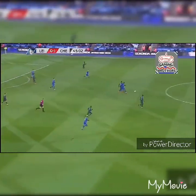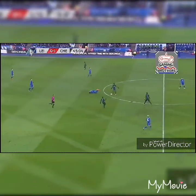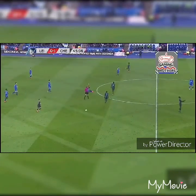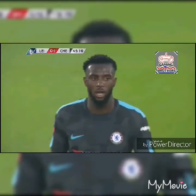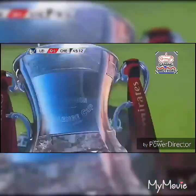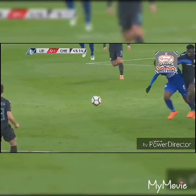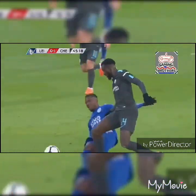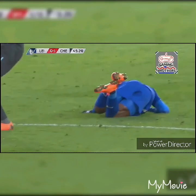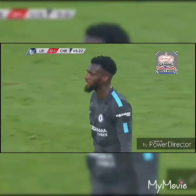Easy for Maguire to deal with. He's going to get a yellow card, Bakayoko, but it's his own mistake. I'm sure where he was trying to head the ball, he made the mistake, then tried to rectify it, and your confidence is low. There's the foul. Nacho trying to get away from him. Fortunately for Bakayoko, the first half hasn't got much longer to run.